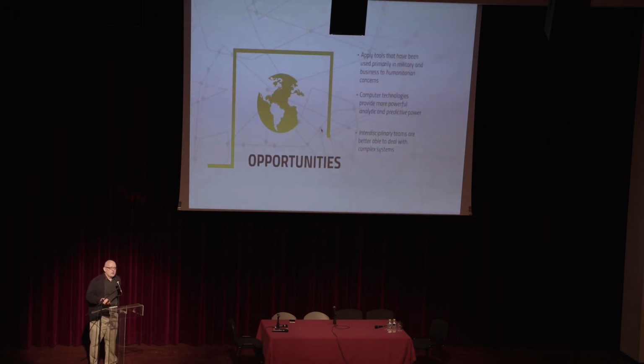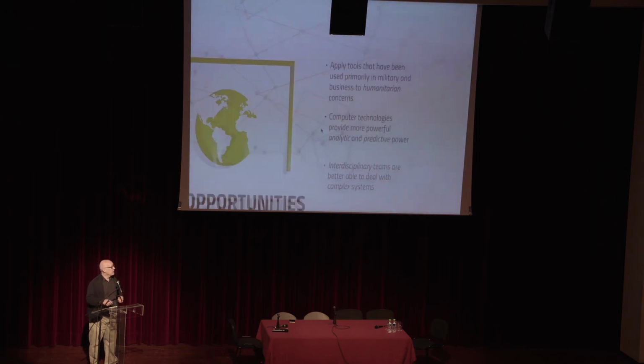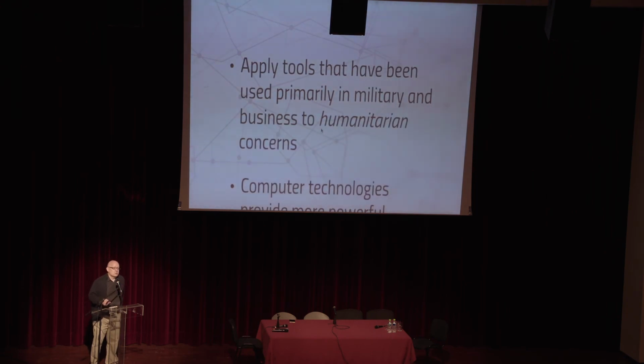So the opportunities, in my view, for modeling and simulation, applying them to issues like the social challenges we've been discussing this week, are first and foremost to apply these tools to humanitarian concerns. For at least 2 or 3 decades, billion-dollar companies and the military have been using this technology. It requires a lot of computing power. It has required a lot of money. And so sales, marketing, industry, military, soldiers, paths for provisions, this has been modeled and simulated for years.